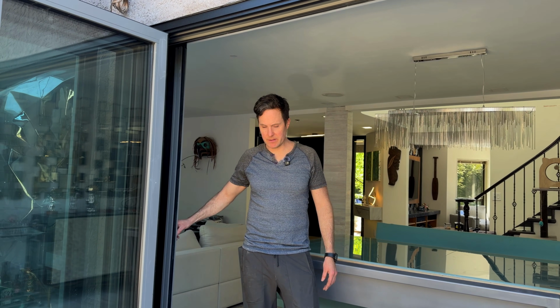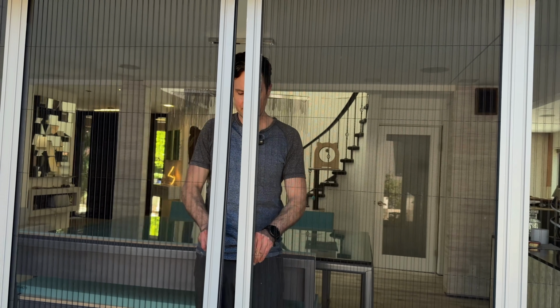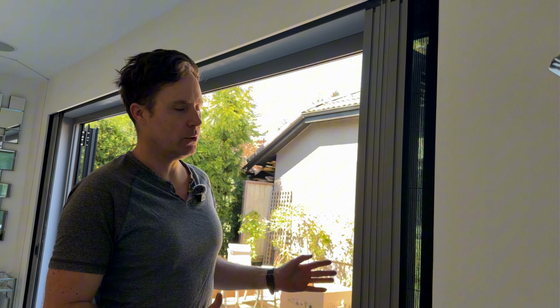These accordion screens are, as we've discussed, very expensive on their own. When I purchased the door, it was an additional cost. I think it was about $400 extra, which would cost thousands here. And this seals up with a magnet, and this is how the door looks with the screen open. Normally, the screen sits outside the door, and when I initially installed it, the whole mechanism sat out approximately this far, which blocked the actual look of the door, and I really didn't like how you lost some of your view outside because of the screen.